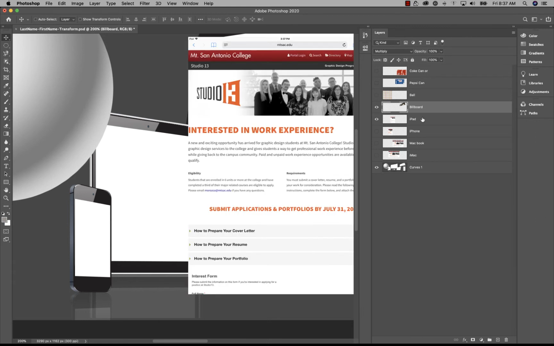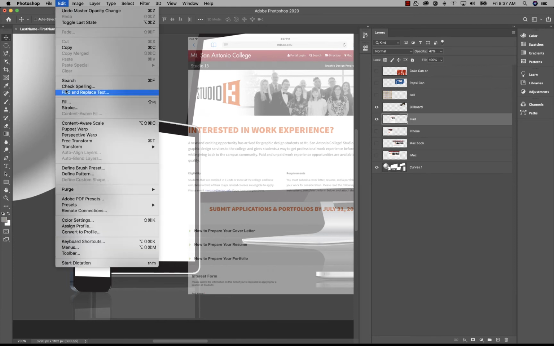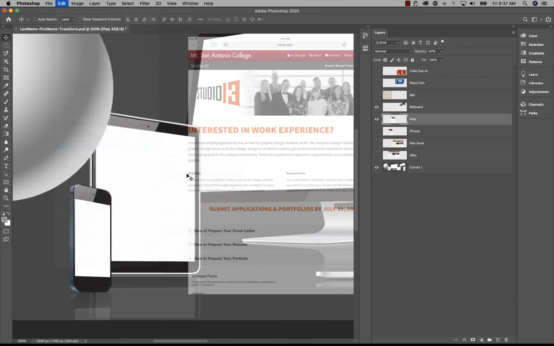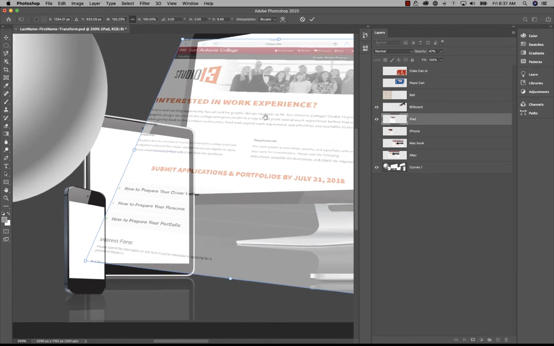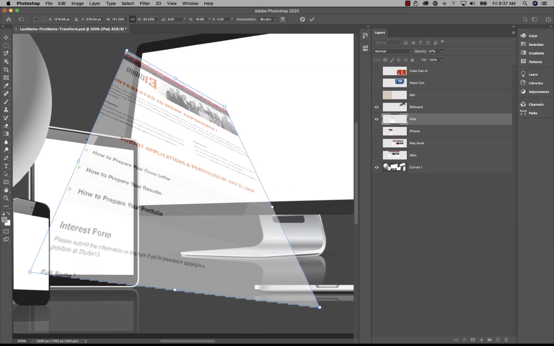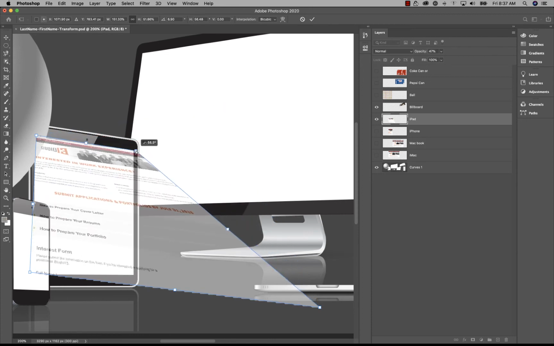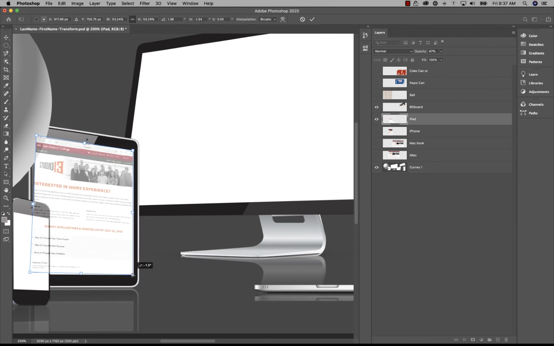I'm going to turn on the eyeball of the iPad, target the layer, do what I did before, down the opacity to about 50%, Edit, Transform, Distort, and then move these into the corners. And again, you can take some time to be a little bit more accurate.